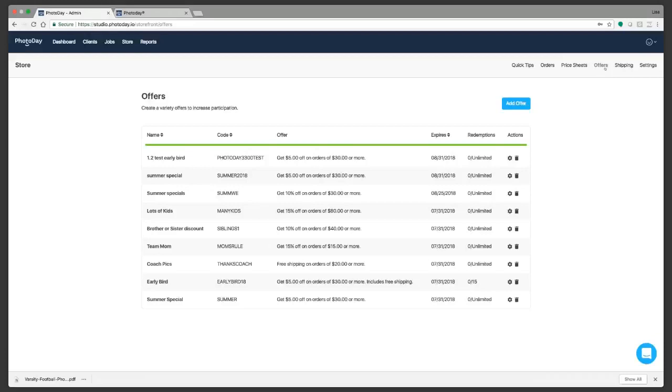Offers are a big thing, and offers are also global to the entire PhotoDay shopping cart. So you can make an offer program that works with those certain price lists and set it one time and use the same marketing collateral over and over again through an entire season. So you don't have to create specific offers per job if you don't want to. We also have a blog post that gives you all kinds of ideas on how to use offers. So if Marissa will throw that up in a little bit, you guys will have a link to that blog post.